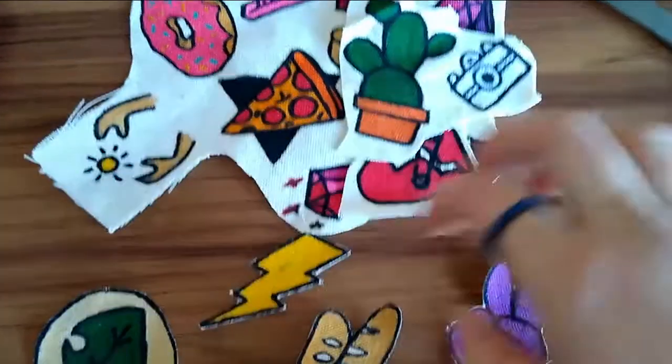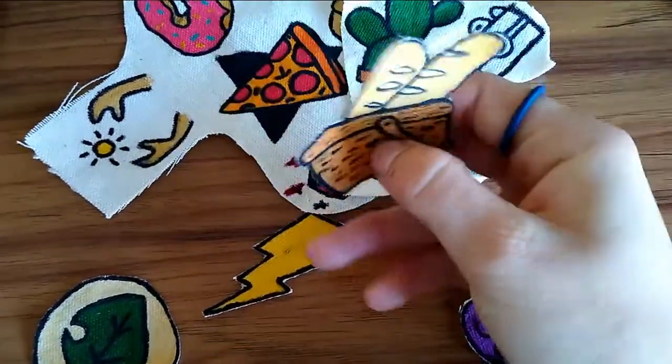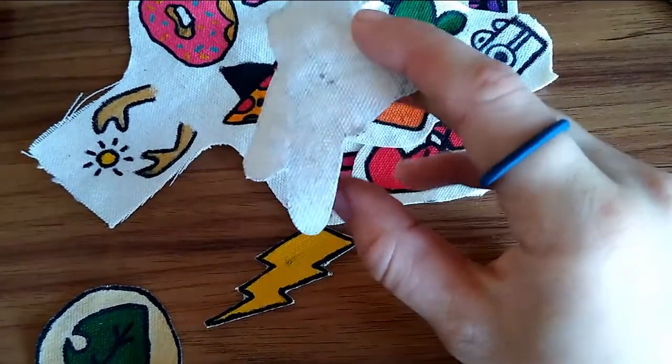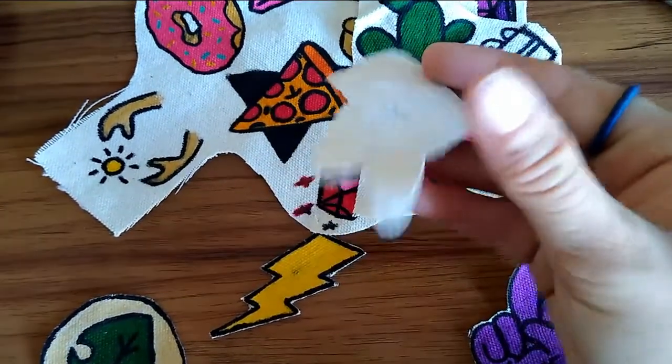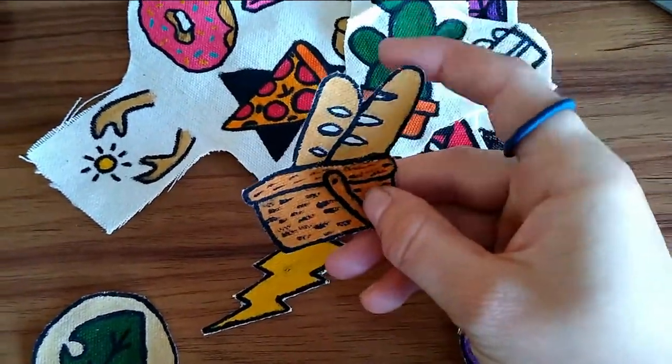And since I outlined all of mine with black, I would just paint all of the edges black, and then it looks a lot more like an actual embroidered patch. And then you can attach it to your clothing. Now, I recommend using a special material to do that.